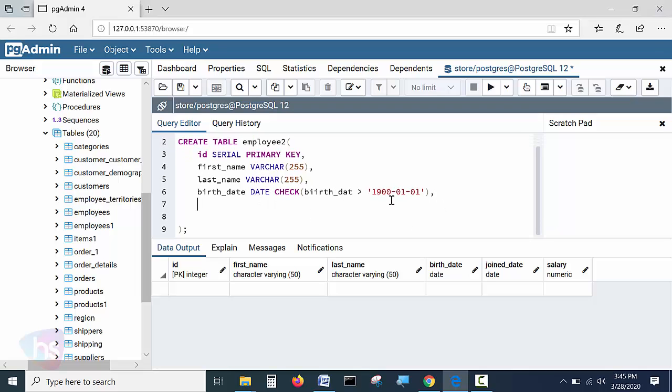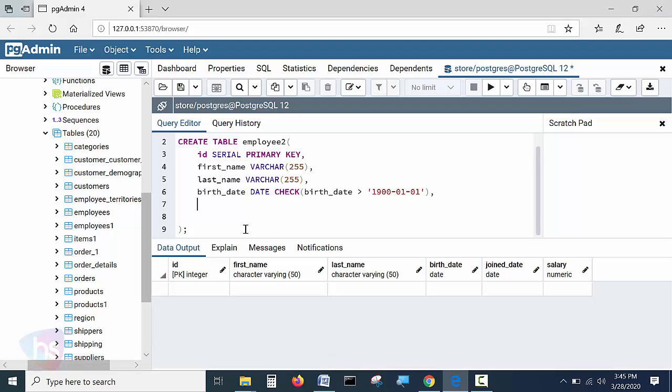The birth date should be above this date, 1/1/1900. The birth date is defined as a date column data type, and the check constraint I have implemented here. The value of the data passed here should be above this date value. Okay, that is one check constraint I have implemented here.